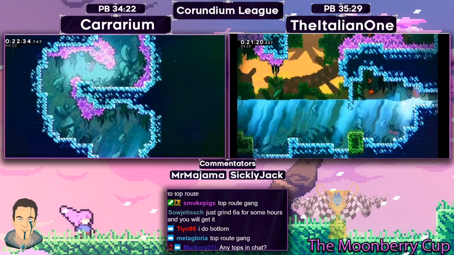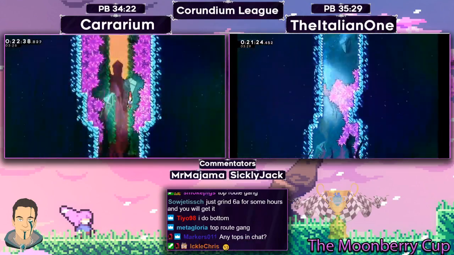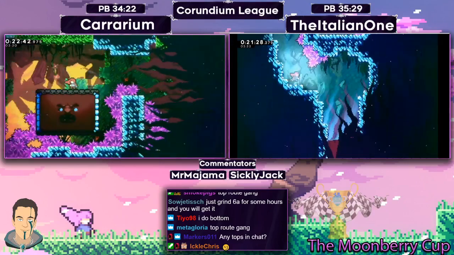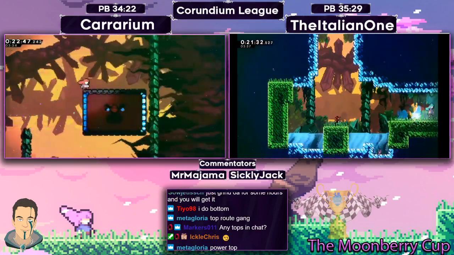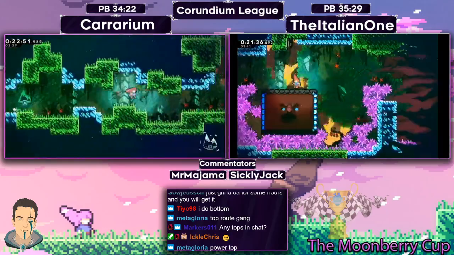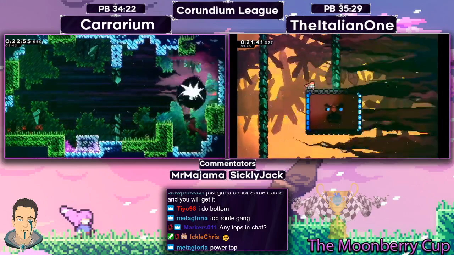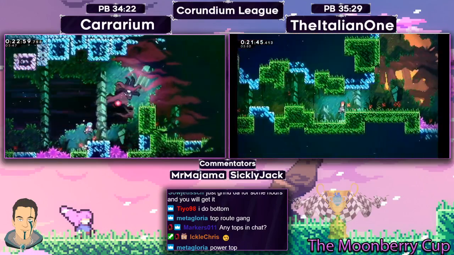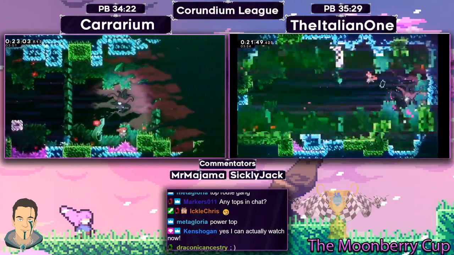I'm just thinking about speedrunning in general, but it takes so much time, practice, and dedication to get to the levels that you're seeing here. These are two of the fastest Celeste speedrunners on the planet. It all seems pretty lighthearted. Obviously, the Moonberry Cup is not very serious, just for fun, but it's a serious testament to all the work that's been put in, the fact that these guys can go this fast.